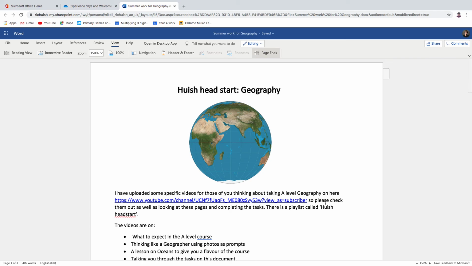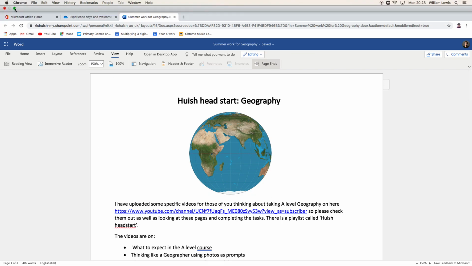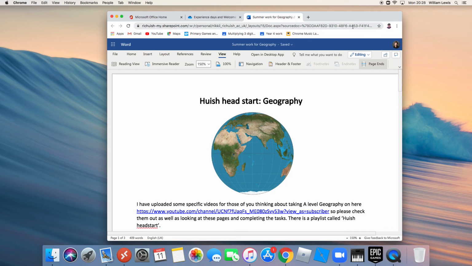If you get completely stuck and have no idea what you're doing, email hello@huish.ac.uk, that's an email address that's in the prospectus, it's on the website, it's on every leaflet we ever produce. So if you have any major dramas and you're just really stuck and you don't know what you're being asked to do, as long as you clearly mark it geography, it will get forwarded to me, and then I can give you some help and make sure you know what you're doing. Okay, so email me if you get stuck. Best of luck with it.